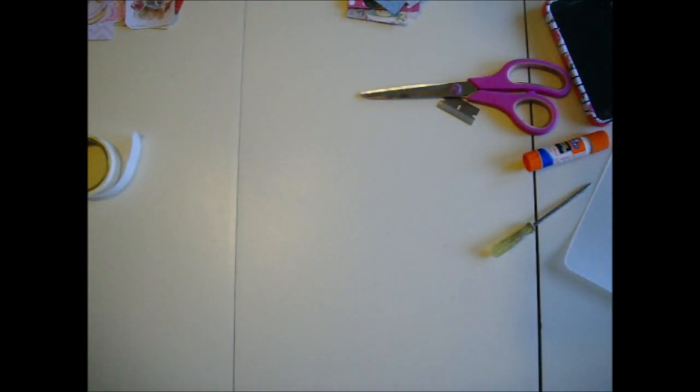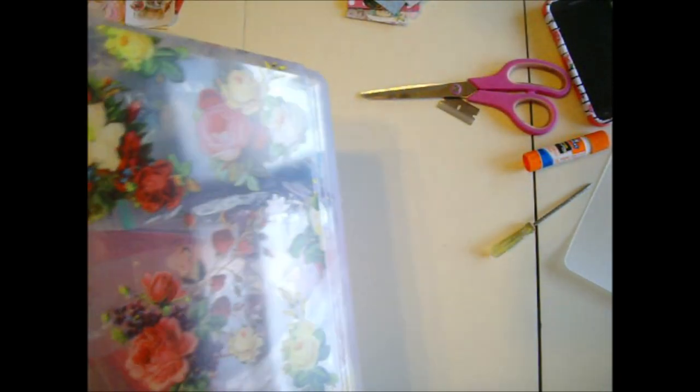Let me show you what I've got going on. I've shown this before. I got this at Hobby Lobby. Isn't it pretty? Roses on it. And I bought it and I thought, what am I going to do with it? I just think it's so pretty. And I do have a lot of roses in my room.